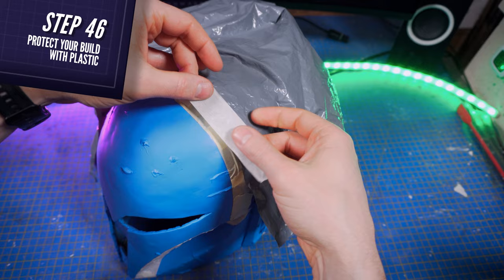Now at this point, this helmet looks very good already, but it feels a little bit too clean. So to make it feel a little bit more lived-in, we're going to weather it with a mix of acrylic black paint and water. Put some acrylic paint in the cup and about 10 times more water. Cover the entire helmet with it — this part is going to be pretty messy, but that's all right, that's what we want. The idea is to make it more dirty. Then remove the bulk of it with some toilet paper. The paint is going to stay in some areas, which is going to make it way more realistic.